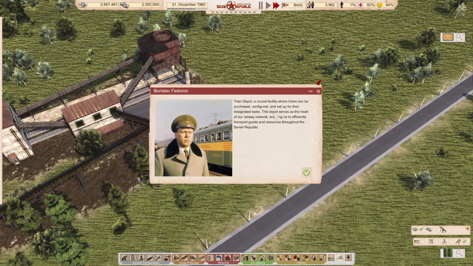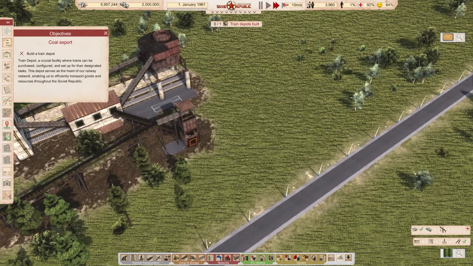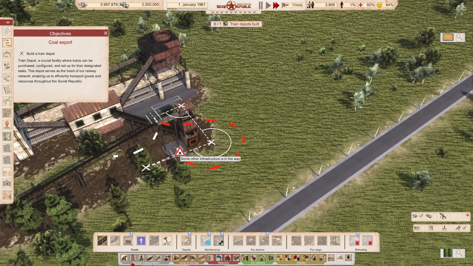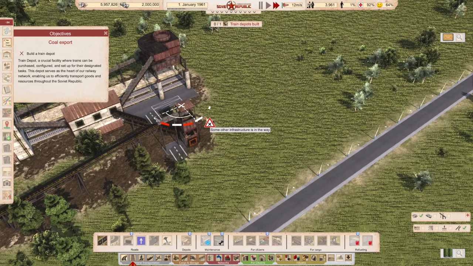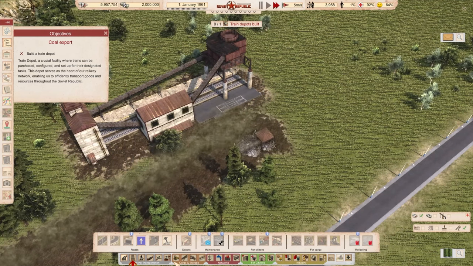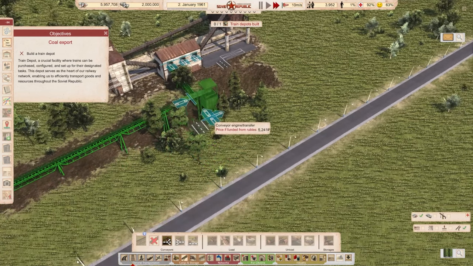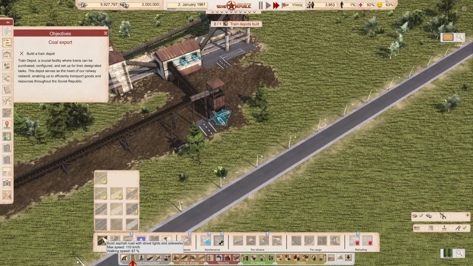Crucial facility where trains can be purchased, configured, and set up for their designated tasks. Serves as the heart of the railway network, enabling us to efficiently transport. Yes! But first we have to connect. Oh, come on. Really? You gotta be joking. Oh, I did it again. All right, kids. I say to the audience of grown adults with mortgages.